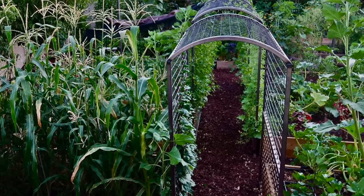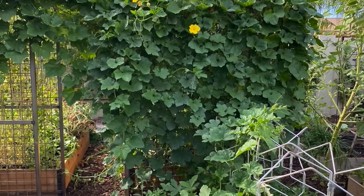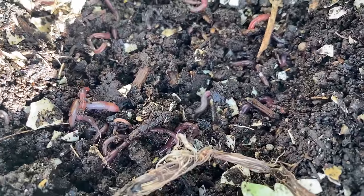So during the summer, the worm bins are definitely less active, although I still continue to add food scraps because of the high temperatures and all the microbial activity going on in the beds. They still get composted down. It may not be as much by worms during the summer as it is just by high temperatures and things being broken down. As the temperatures began to fall at the end of the summer, and especially as nighttime temperatures came down, I noticed more worm activity. So those worms simply burrowed down into the soil, did what they do, and then when temperatures were more favorable, they burrowed back up and went to town. No dead worms. So score one for vermicomposting in beds in hot climates.